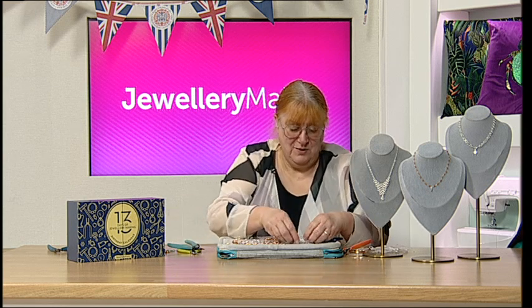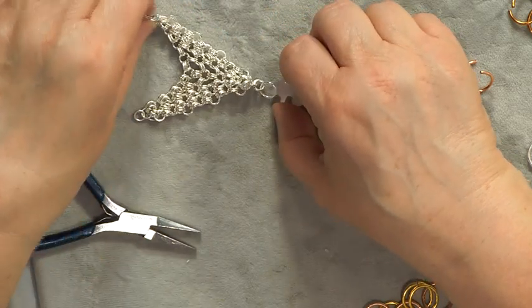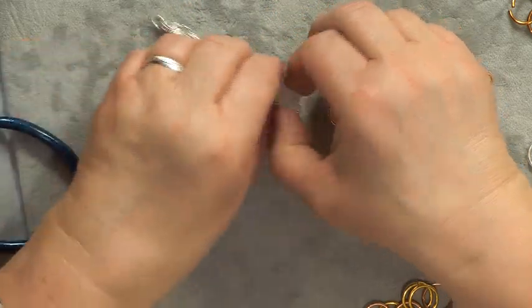Right, so now we're going to make this. Now, this can be a chain, but it's also a carrier. So we've created this charm carrier.